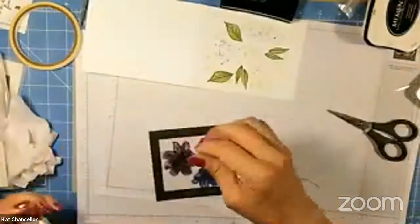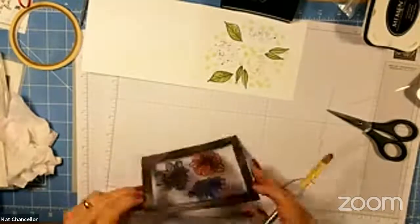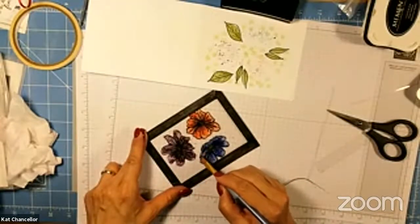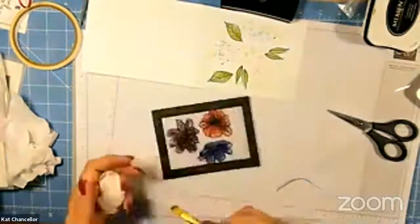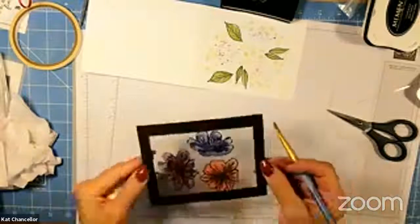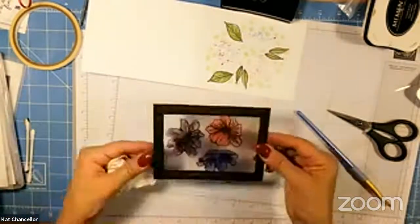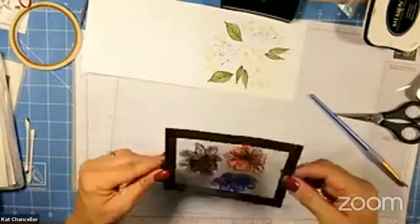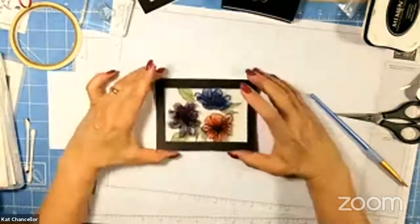I wet this brush because some of the chalk didn't really take. There was a little dull part here, so I just dampened the chalk so that the chalk shows through on my card. What happened is when I was applying my chalk, I applied too thick and then it was a little bit dull. So I just want to make sure that I applied it correctly. Okay, so now you can see, do you see how pretty that is?